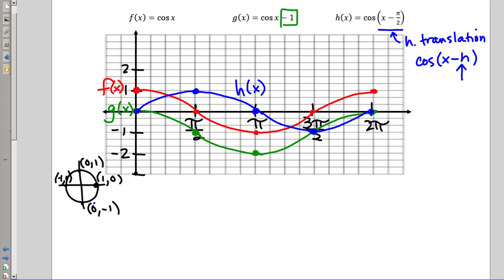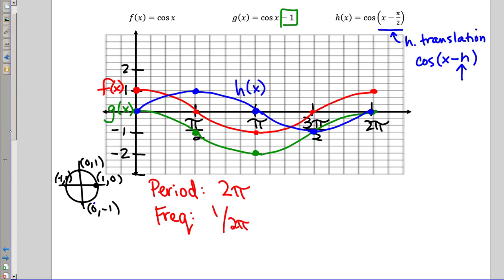So for each of these, our period has not changed, okay? So for all of these, the period is the normal period, which is 2 pi. The only thing that changes the period is if there's some number in front of x, and none of these have a number in front of x. So for all of them, the period is 2 pi. If there's a number in front of x, then the period would be 2 pi divided by that number. The frequency, remember, is the reciprocal of the period. So we have one curve in 2 pi.